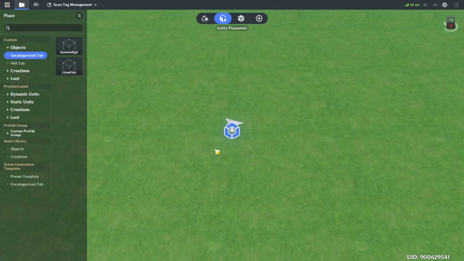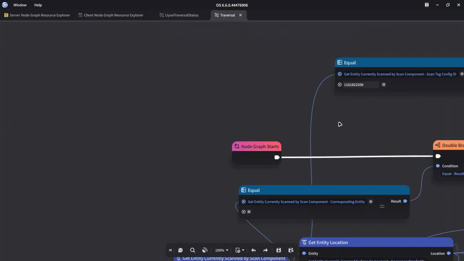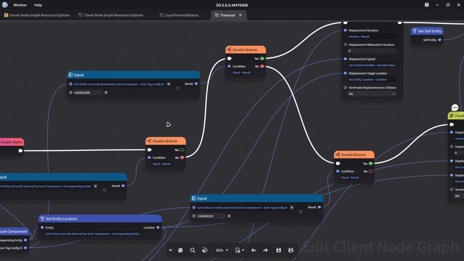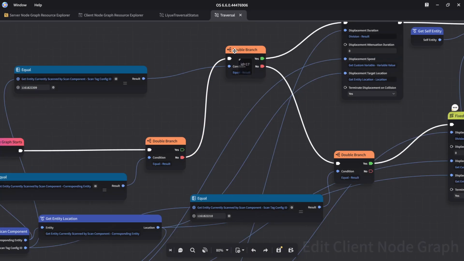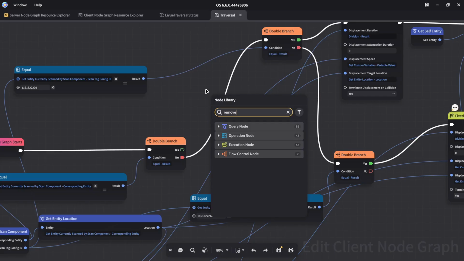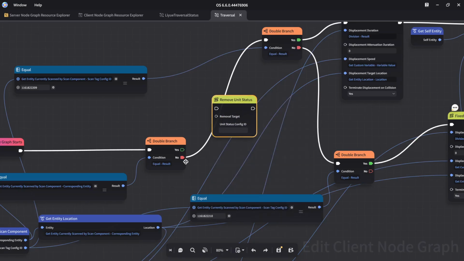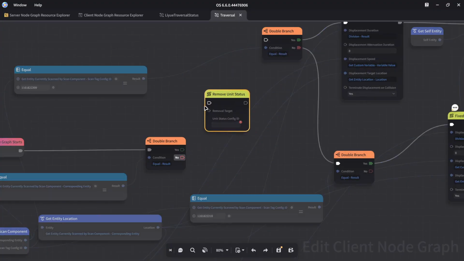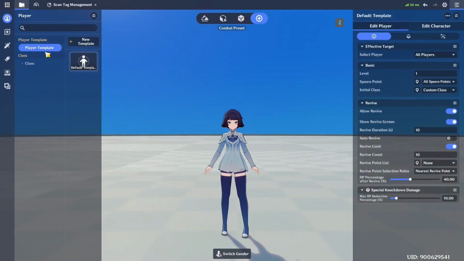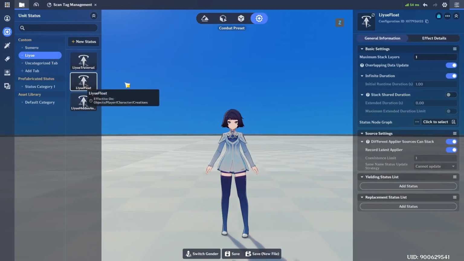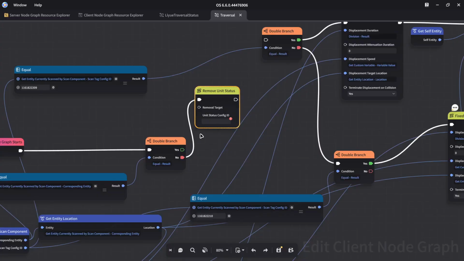So let's go to the traversal here. First things first is when we actually do any kind of traversal, we want to remove status. So let's say remove unit status. Unplug this. We want to remove the hold status. Hold one. The float one, not the hold one.